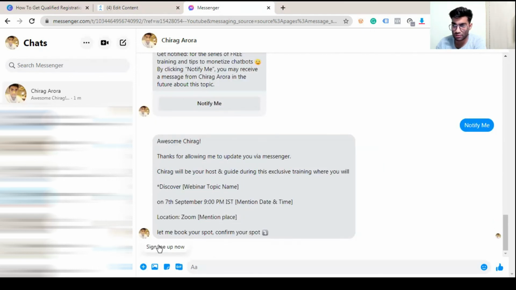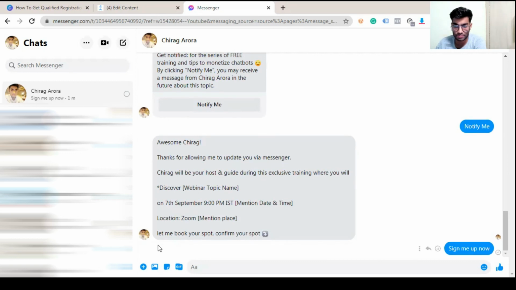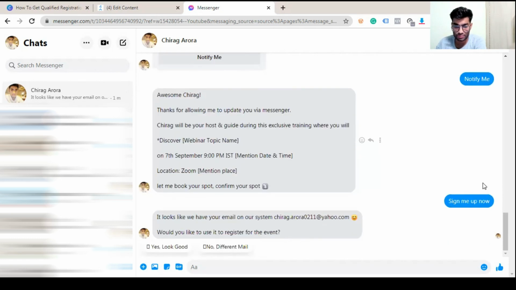This is the button which I was talking about. They already have my email in the system, which is this, so it will be auto populating this email.